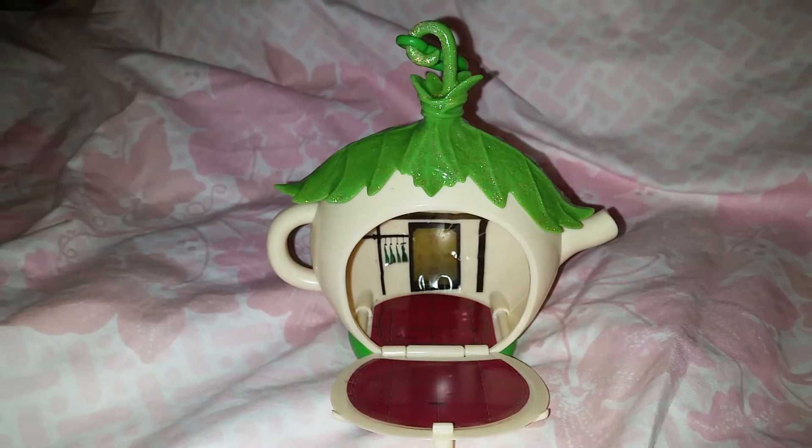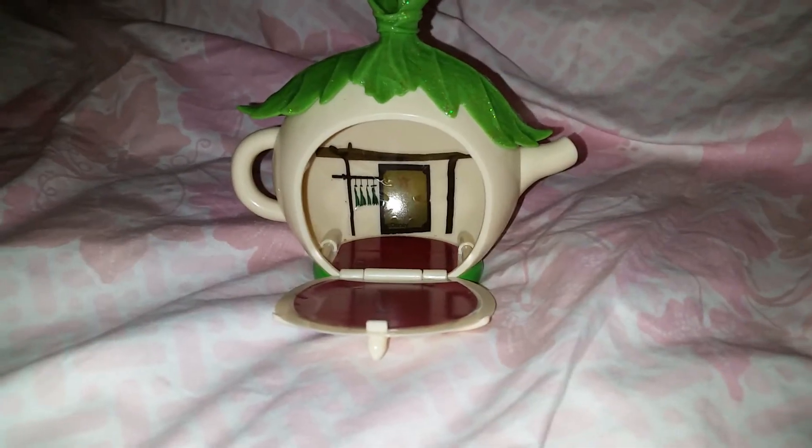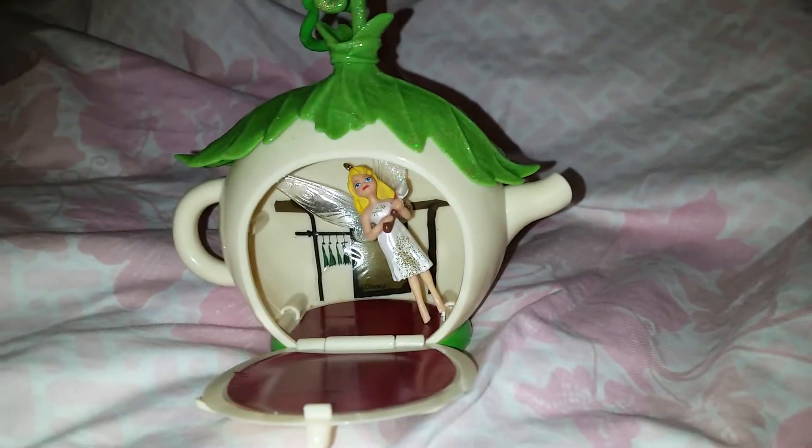This is in used condition so I don't know if it came with more stuff, but I bet it did. I'm going to use some toys I already have to fill it — let's make it a surprise! It's closed now, let's open it back up and see which figure I have in there.